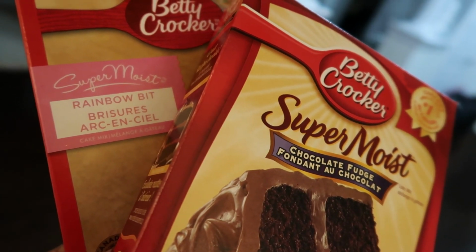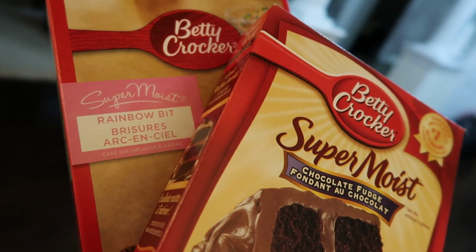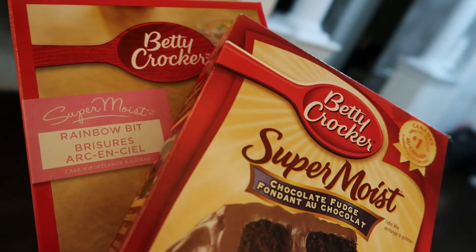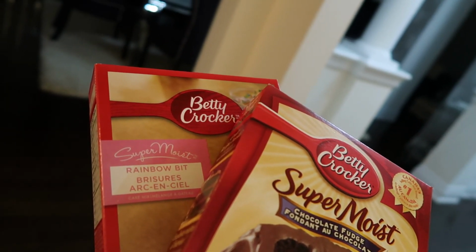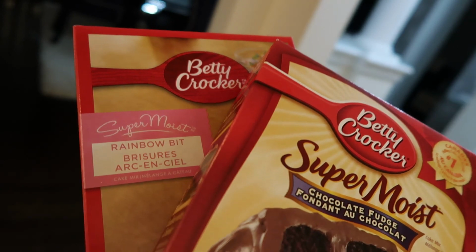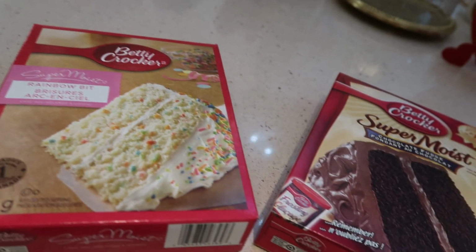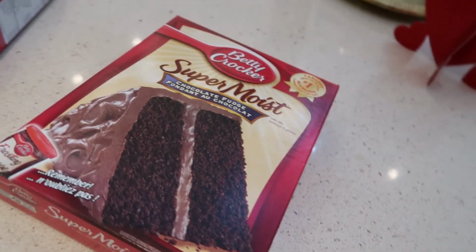Guys, chocolate or birthday cake? Sorry? Chocolate or birthday cake? Oh, chocolate always. Yasmin, chocolate or birthday cake? Chocolate cake or birthday cake? She said birthday. Oh gosh. Nah is my kid, so. We're brown, chocolate is brown, it just makes sense. Oh my god. Okay, let's use that logic.